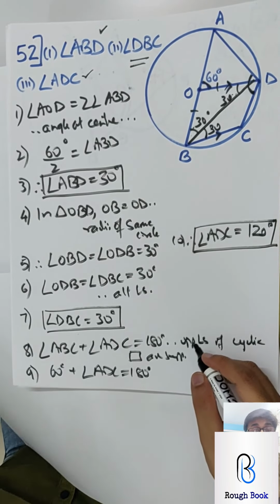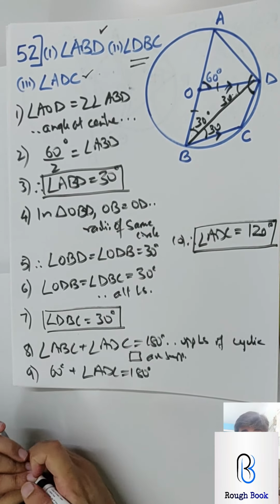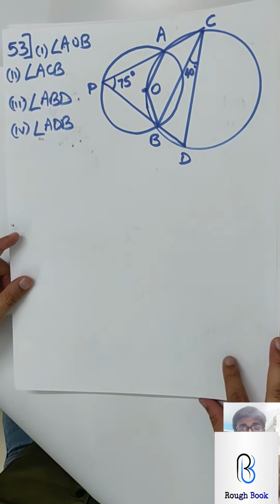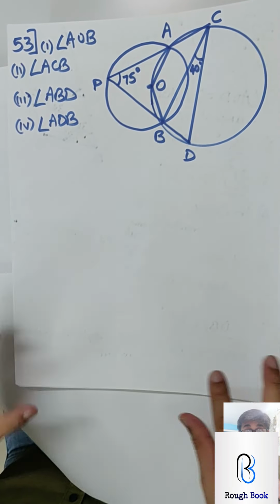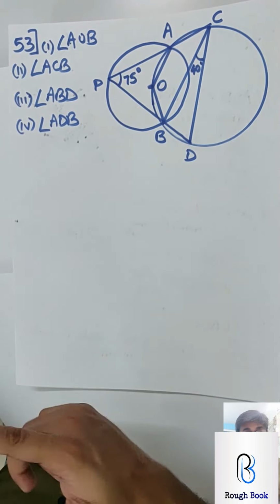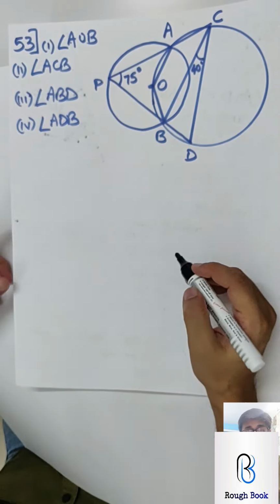Got it? Am I making it really simple for you? Are you getting it on your own? Wow, I'm really impressed. Let's take the next one, 53. Now you're getting everything on your own, no? So come on, get this one now. I hope you don't need me here as well. Let's see if you can manage this.